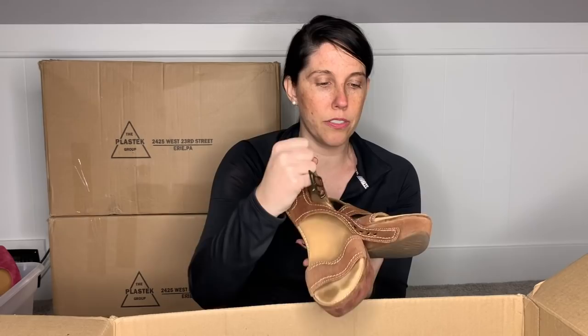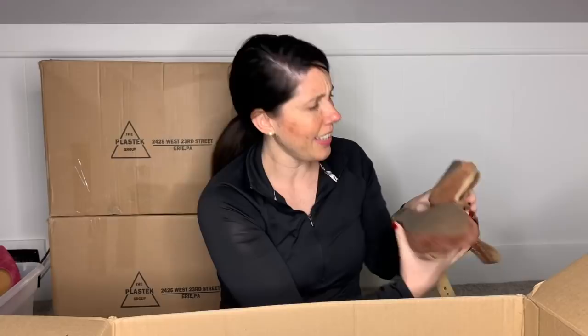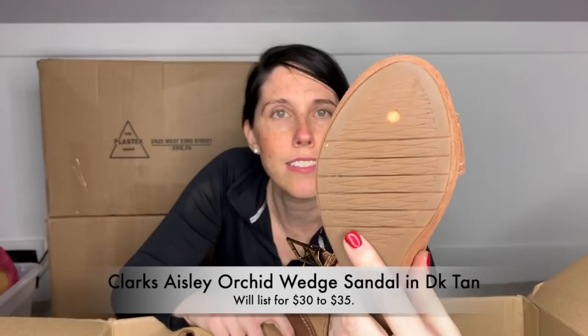Another pair of Clarks — I actually like these too, I think they're cute. This is interesting — these are super cute and in excellent condition, but then the soles are also in excellent condition except there's like a perfect circle hole there. I just wonder if that's purposeful — I think I can still sell these, it doesn't go all the way through. It's just a cute little pair of wedge sandals, size seven. I mean guys, I'm sorry — just a little circle hole. I don't know, it's like they came that way.